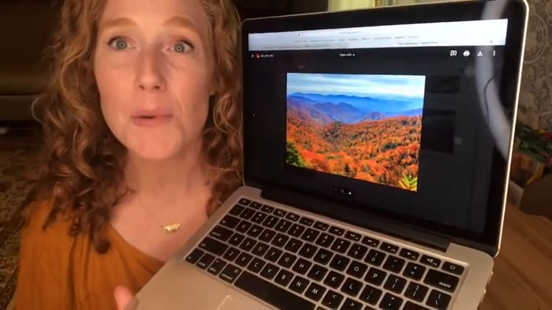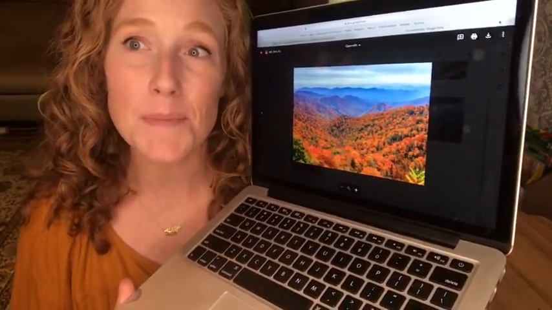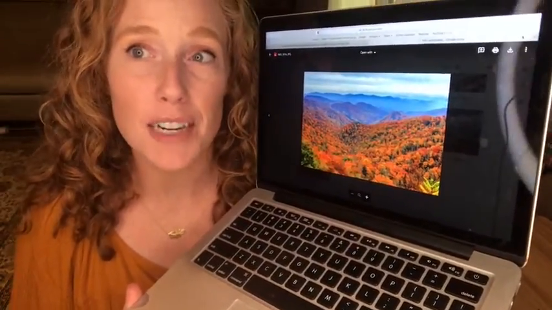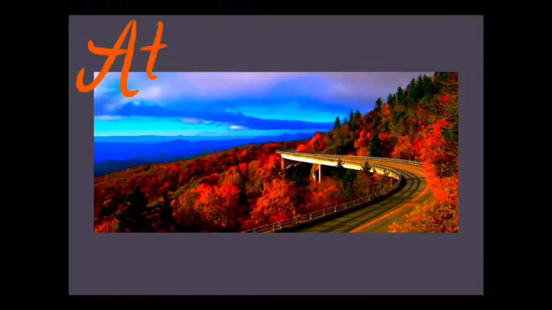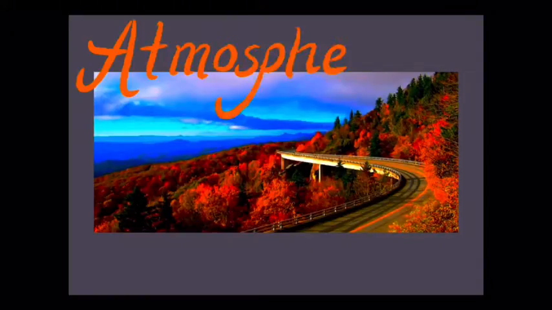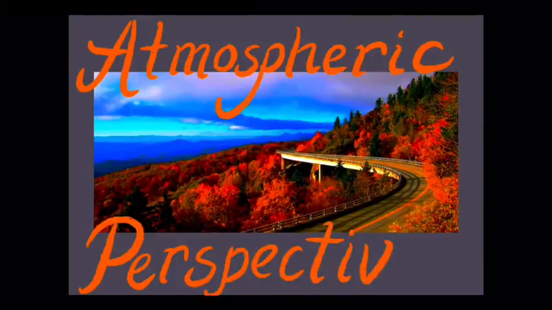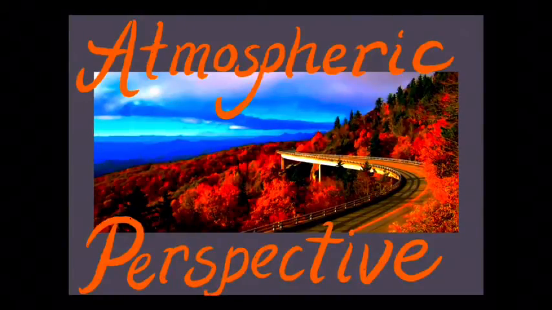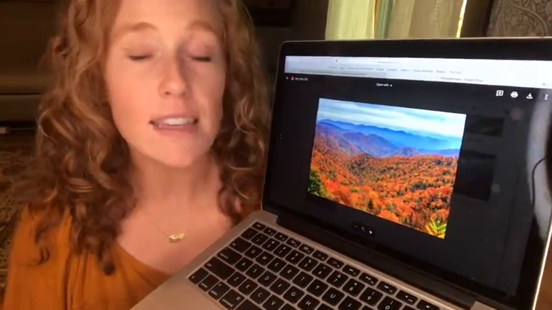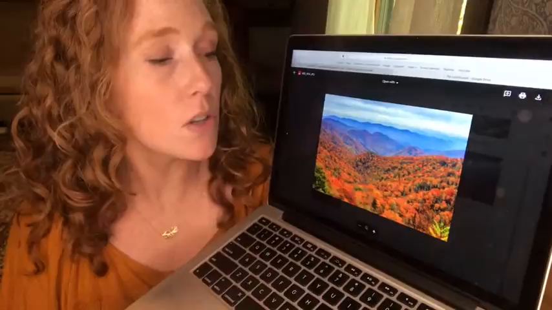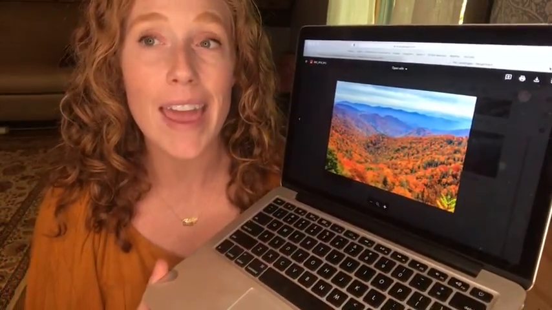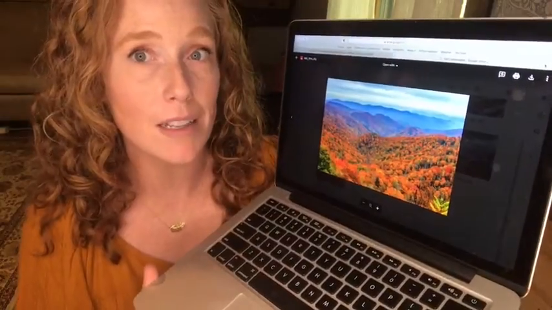One of the most important concepts with landscapes is atmospheric perspective. When you look at, let's say, a tree or a mountain up close, especially in the fall, you're going to see a lot of detail and bright, warm colors.